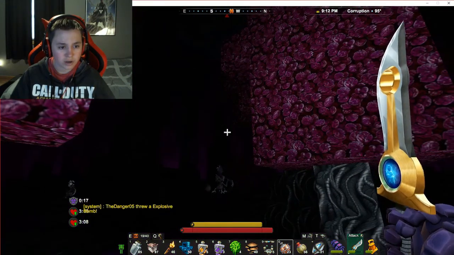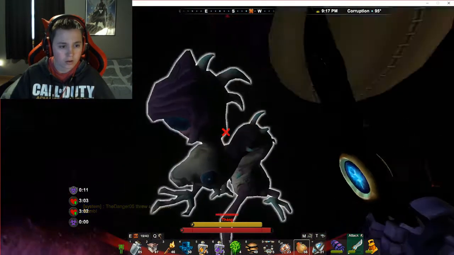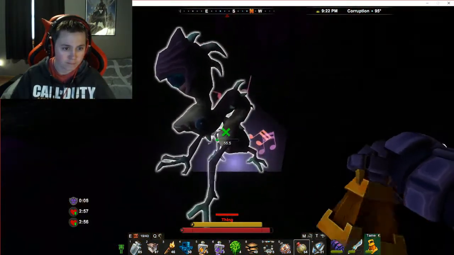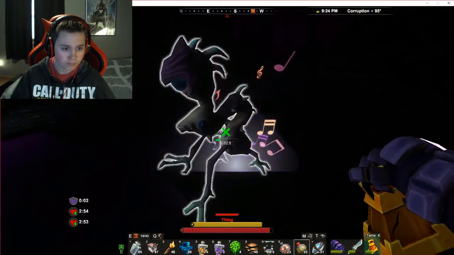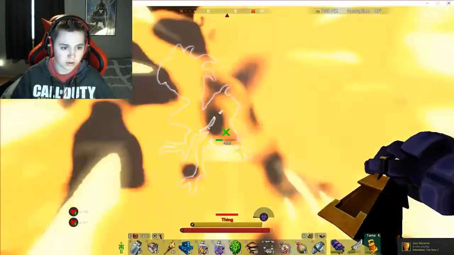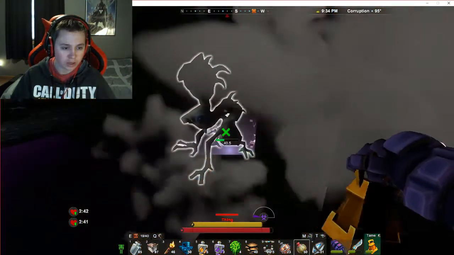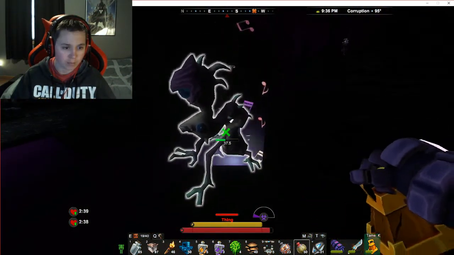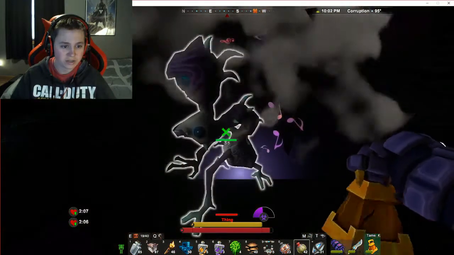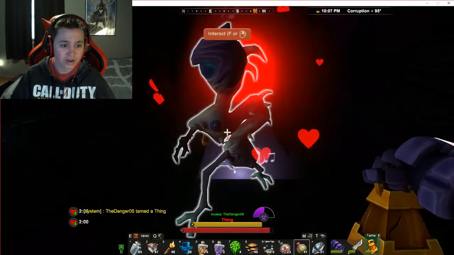So I wanna stun it. Okay, it's called Thing, so. I'm so nervous. Oh my goodness. Guys, you don't know how nervous I am. I feel like I'm gonna mess it up. 6, 5, 4, 2, 1. Yeah!